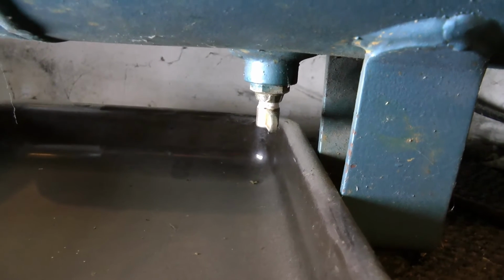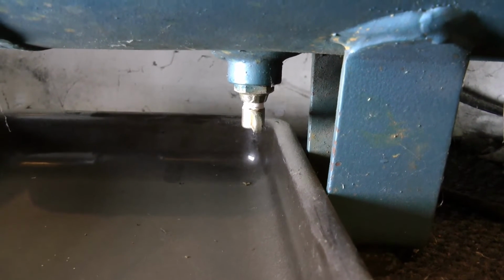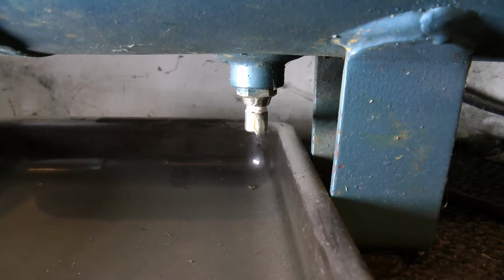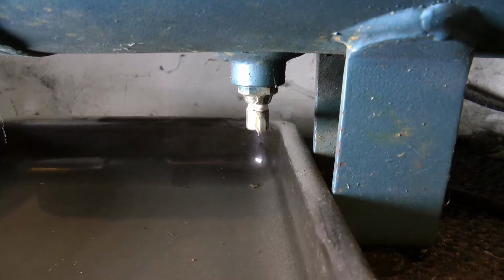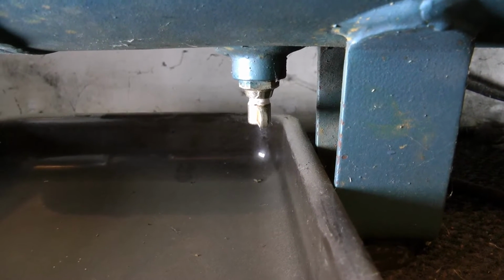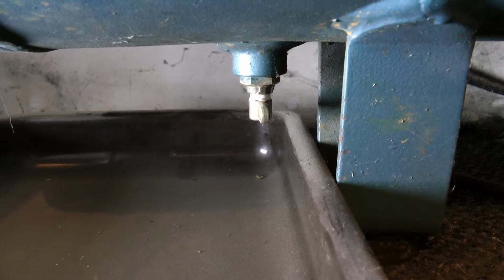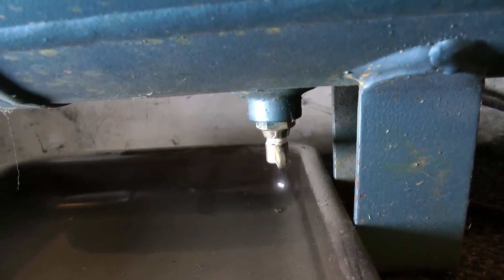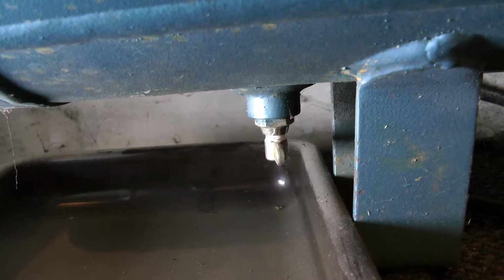Right, hello. Today I'm going to do a service on my Clarke industrial compressor. I'm going to be draining the tank, changing the oil and cleaning the air filter. It's 14 CFM and about 9.7, I believe, free air delivery, which is the important thing. It's about 100 and something bar.